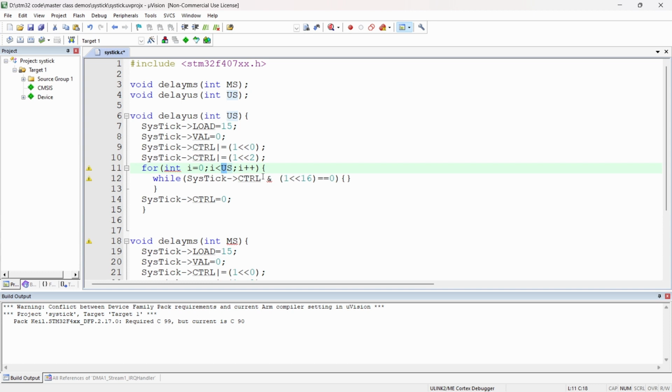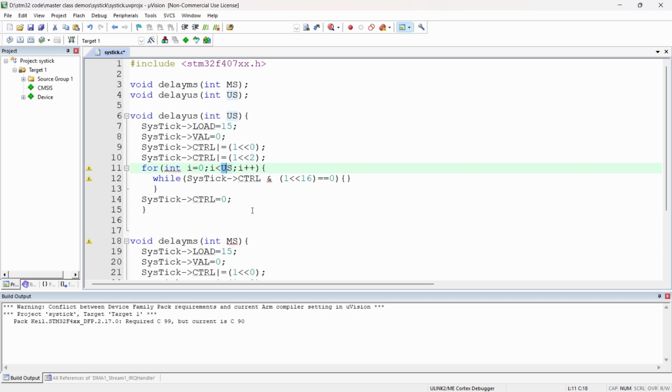Okay. So what is the time period for 15 to 0? It is going to be 1 microsecond. So for every 1 microsecond, it is going to create a count flag 1 for me. So now, in this for loop, we are going to give the 10 here. It is going to check the first loop, so it is going to get 1 microsecond. So till getting 10 microseconds, it is going to stay in this for loop.